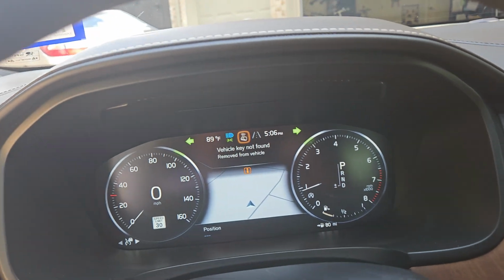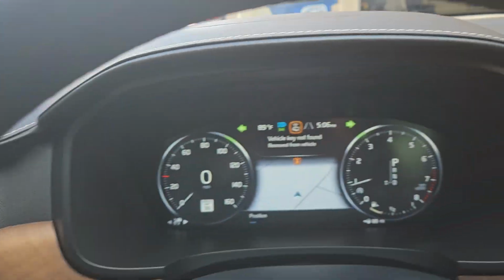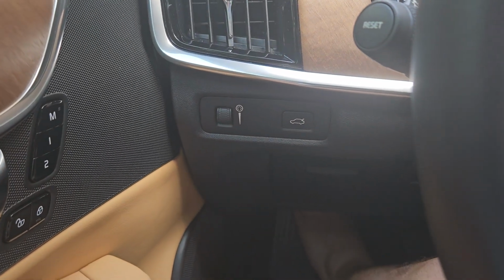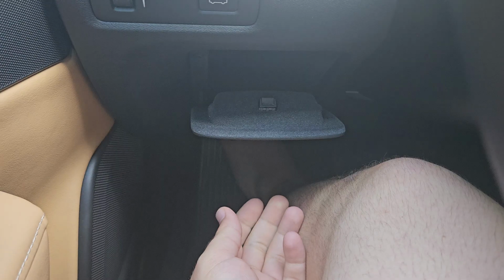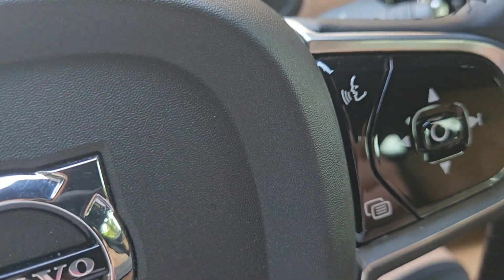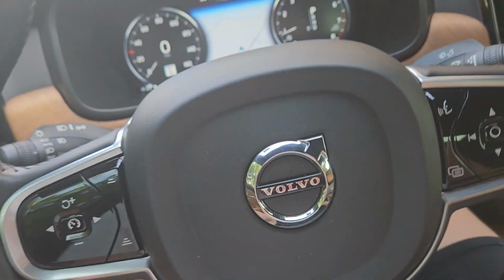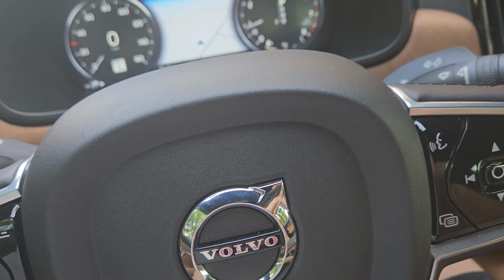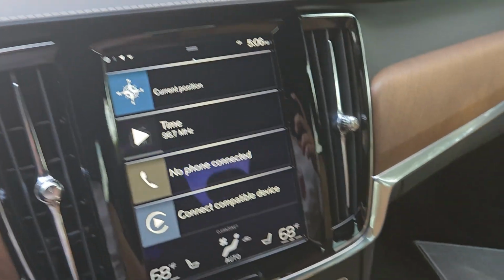It does say key not detected in the vehicle, but it'll shut off and it'll go away. This car does have adaptive cruise control with lane keep assist. All your modern features that are quite necessary in today's world. Clean storage. Sadly, kind of a weird thing, but a manual adjusting wheel, which is kind of weird for about a $63,000 car new, which I don't think is crazy for 2017, but kind of weird.